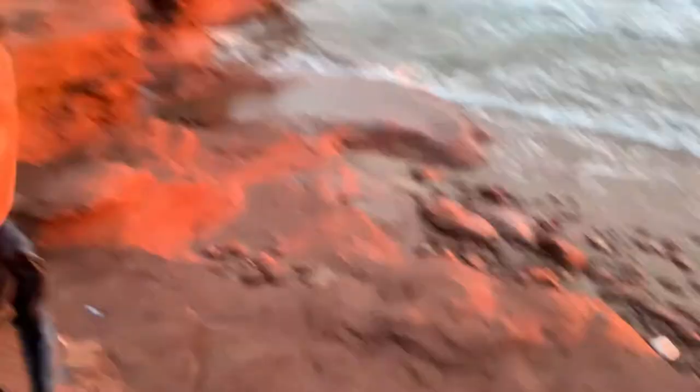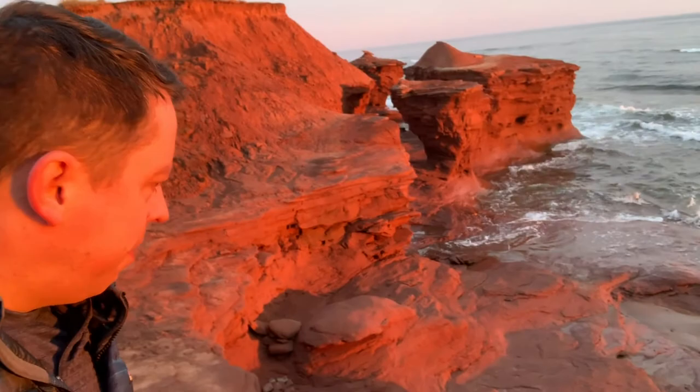Right back there is Teacup Rock, but from this vantage point it's quite hidden. There's a nice little cove where you'd probably get a nice shot, but there's no way out with the tide. I don't know the tide tables — I don't know if this is as bad as it gets or if it could get worse. I'm not going to put myself in a precarious position without knowing what I'm getting into.